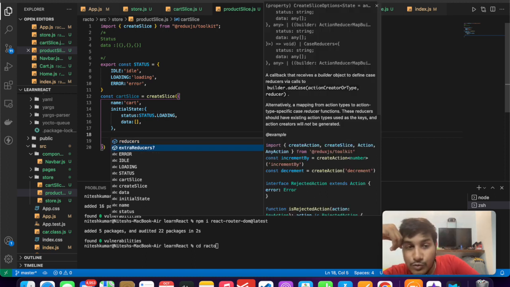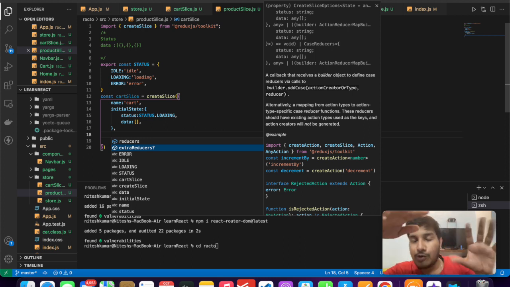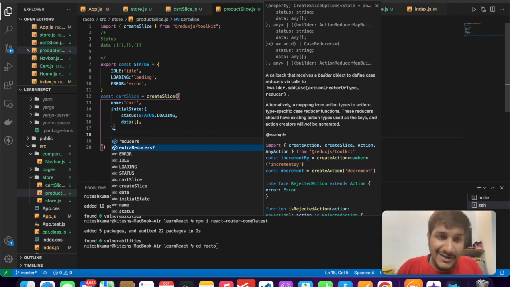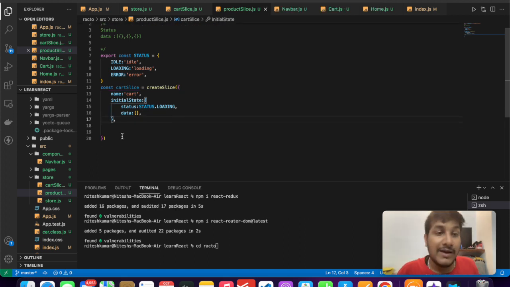But when it comes to extra reducers, this is what it was meant for. Like it works as a promise, which has a builder, with that builder we will have multiple cases. I will let you know, but before letting you know about extra reducers, since it's quite an advanced topic, I want to talk about thunks.